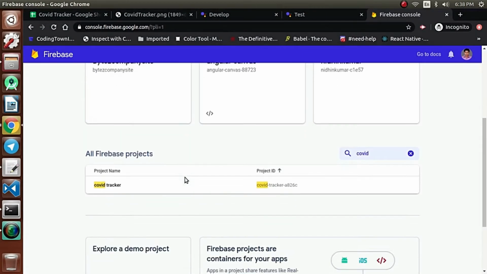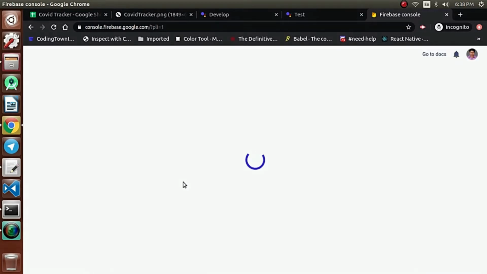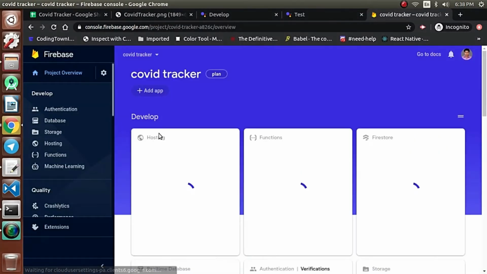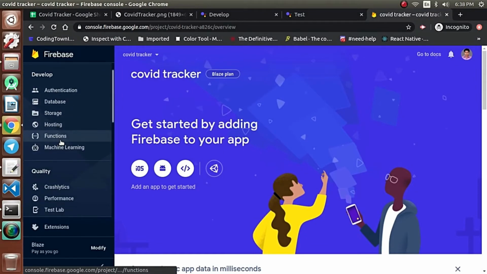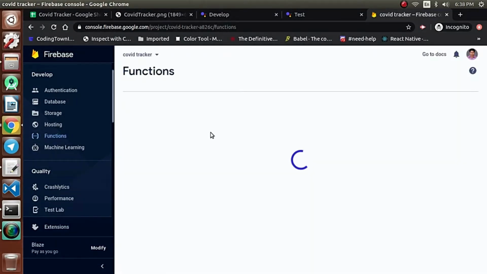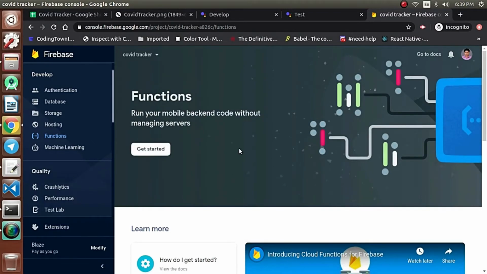Whenever a new action project is created in the Google Actions Console, the project will be added in the Firebase Console as well as in the GCP, Google Cloud Platform. The project is first added in the Google Cloud Platform, and from there a link is made into Firebase. Here you can see the options like the functions part. We have not yet started with the functions.